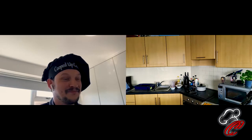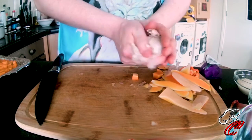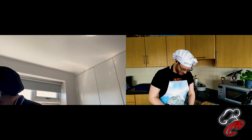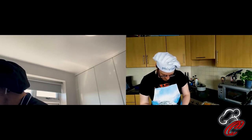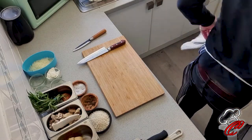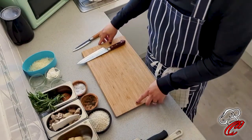Half a bulb of garlic? Yeah, just half the whole lot. I'll just get it in there and use the rest of that garlic later. This is a very autumn dish, even though butternut squash is quite a spring veg - it's the lovely colours you get off it. Rock and roll.